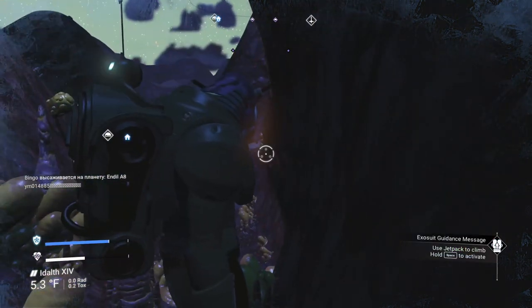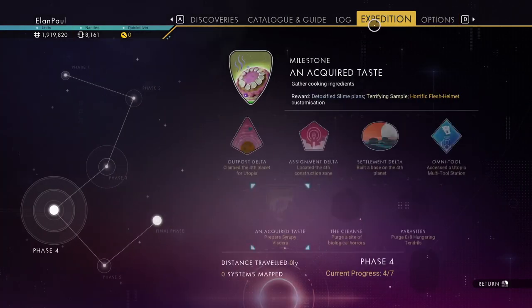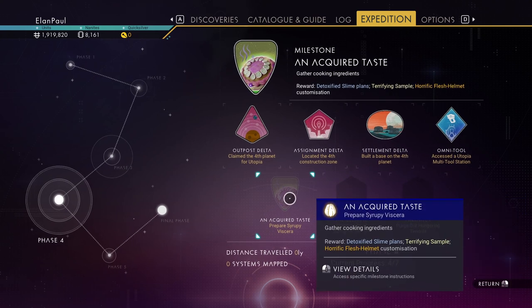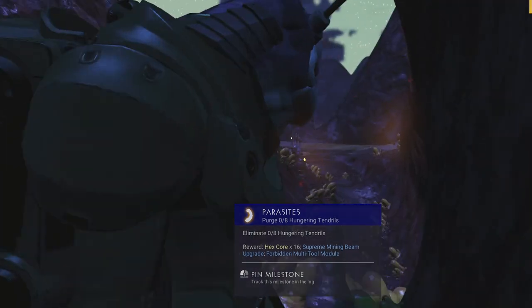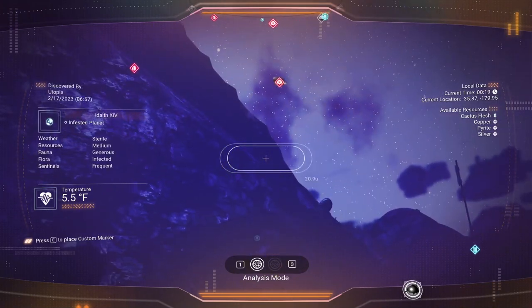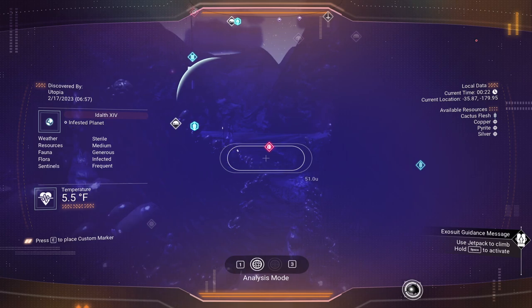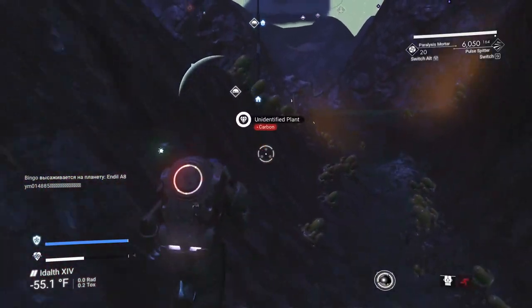Oh, weird. Okay, let's read that because there's something not quite right about what I'm trying to do here. Purchase site. So I have to find a site of biologic horrors. I can't just shoot them. All right, well, now we know. Okay. And the hanging tendrils. And you saw it as well as I did, right? It was right there. There was a site right there. Did they take it out? I mean, that doesn't make any sense. So I'm going to have to go find this now. That's lovely. All right, let's do it.